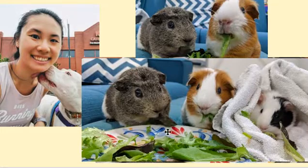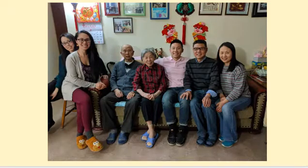I have 2 guinea pigs. Unfortunately, Magneto, the golden one over here, passed away this summer. This is Xavier, and this one's Spider Pig. He's the youngest one. And this is a photo of my family.